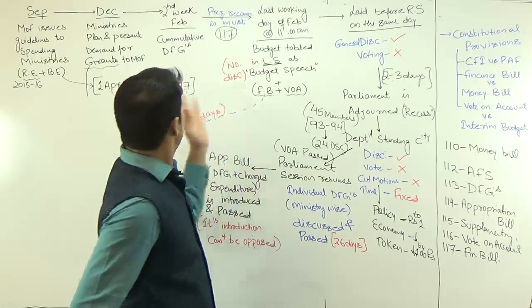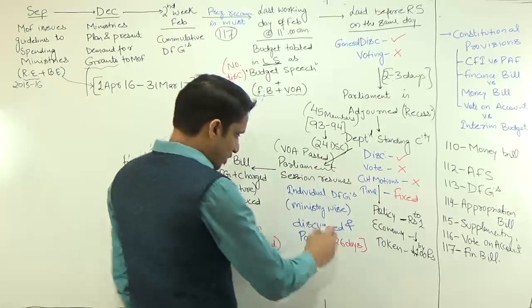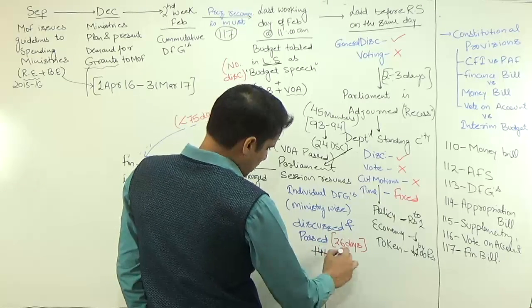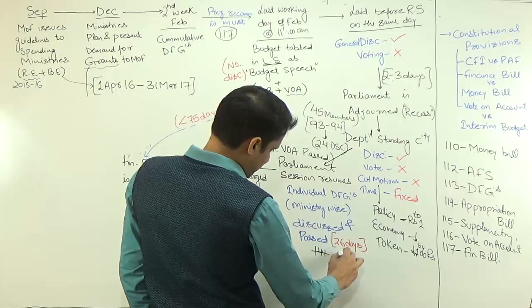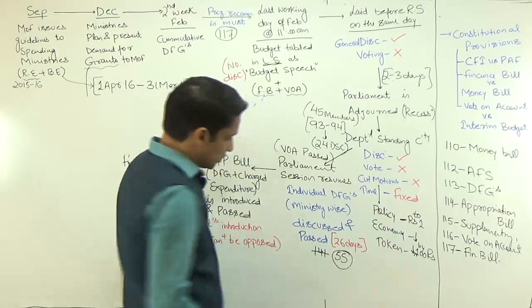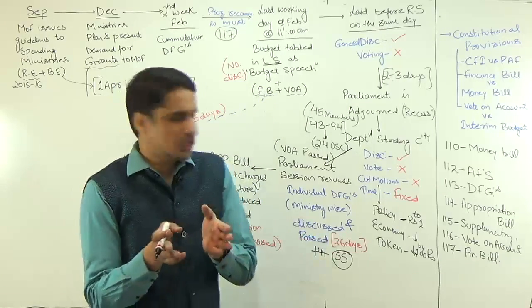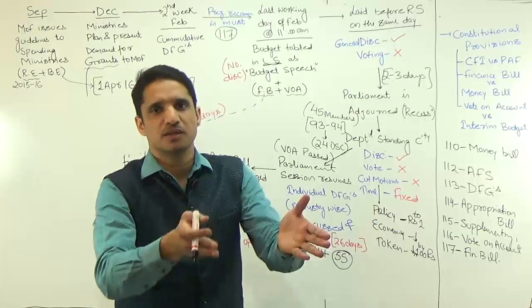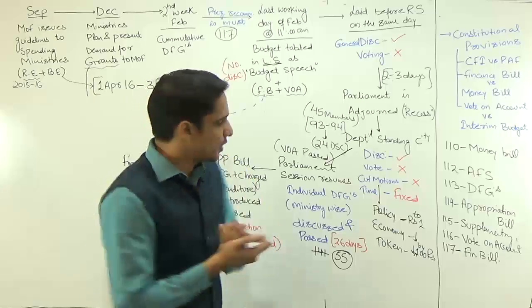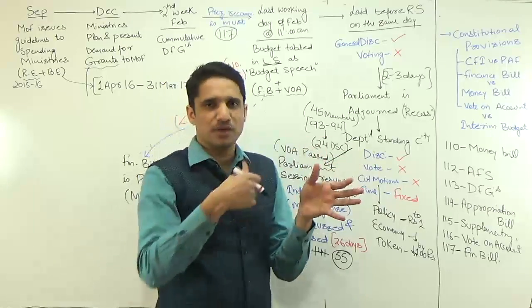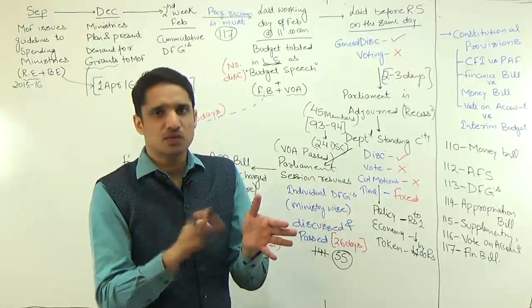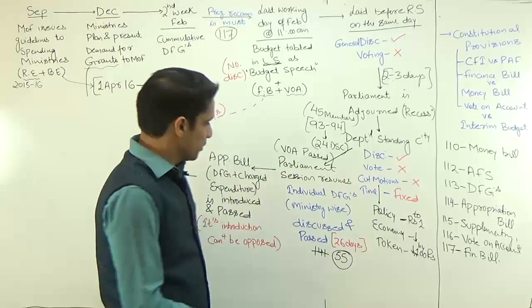But suppose, just like we have discussed, we have 141 demands for grants. Out of these 141, they were able to discuss only 55 in 26 days. So the rest of the demands for grants will be clubbed together and passed in the form of guillotine. Guillotine we already discussed in polity. So all these things will be clubbed together and passed through guillotine. Guillotine means just clubbing the remaining issues and passing them.